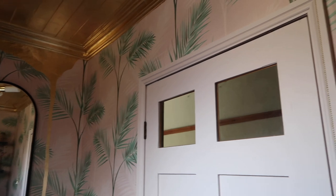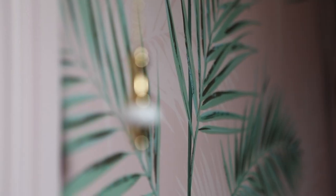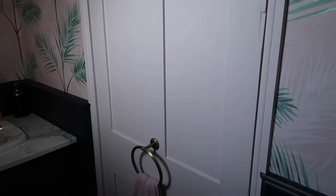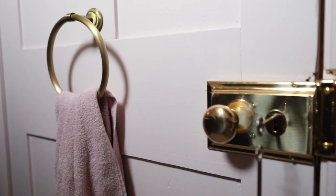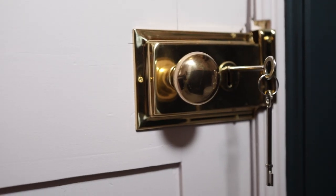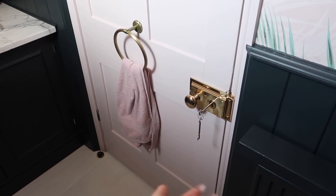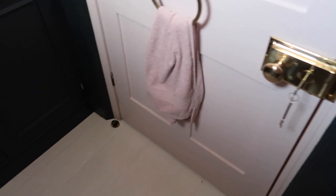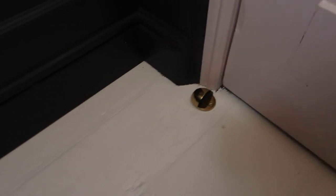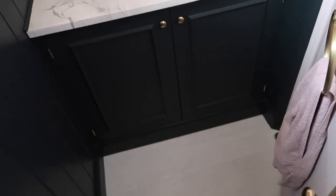Moving around to the last wall — because this really is the tiniest room ever. The door — you can see the colour a bit better now. The light switch is from B&Q. I wasn't sure originally whether to have the hand towel holder here, but there it really ties in a lot more. The hand towel is just from George at Asda — it really matches the pink. The brass rimlock is from eBay and it just looks so much better than the one we had before — it looks lovely and fancy. And the last thing — this little door stop is so functional, and I managed to find a nice looking brass one to stop the door smashing into the worktop.